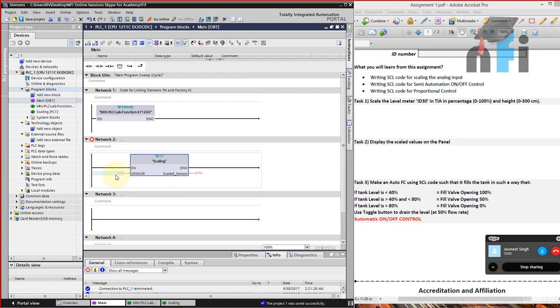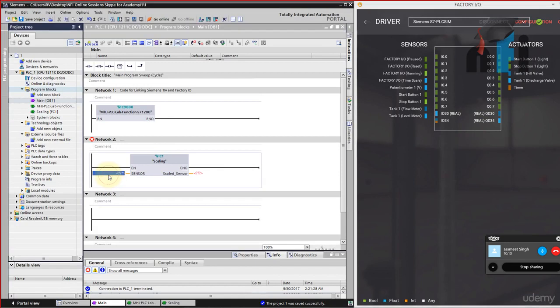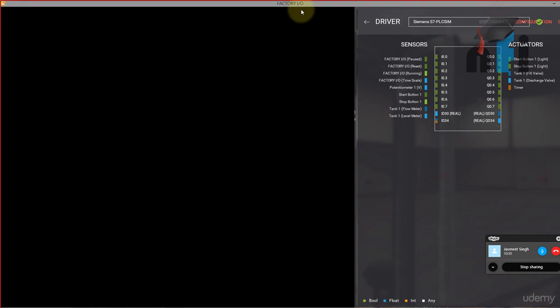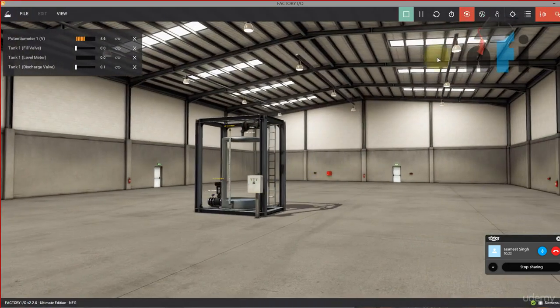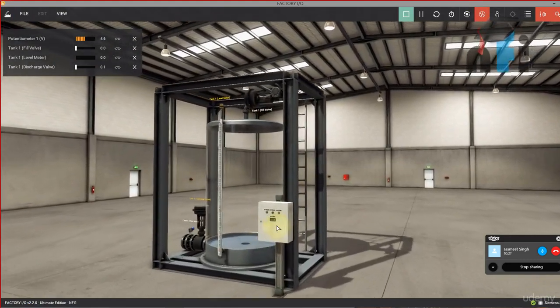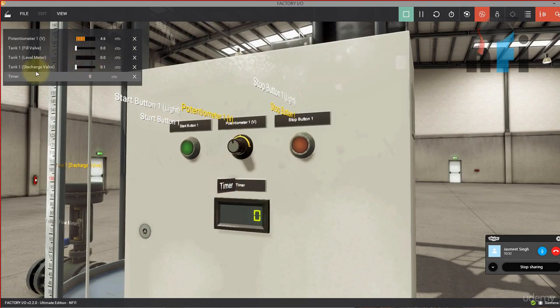Now here, what was the sensor? Our sensor was ID30, so just put ID30, and the output you can use in a data register, or I can give you one more option. If you go back to your environment, we can display this value in a digital display here. Here I can rename that to level in percentage. So this is level in percentage.